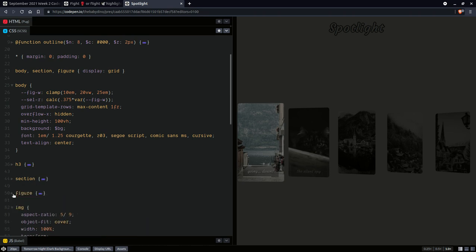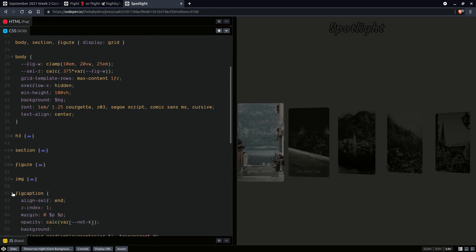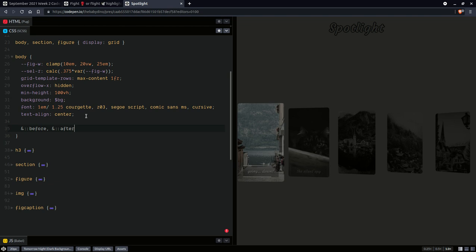Let's collapse everything else, collapse the image, and just leave stuff for the body. So here we're going to have before and after, right?